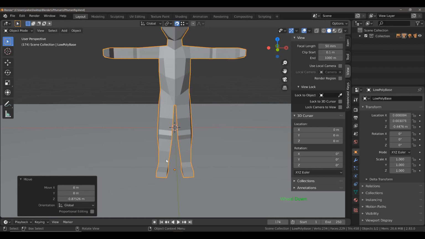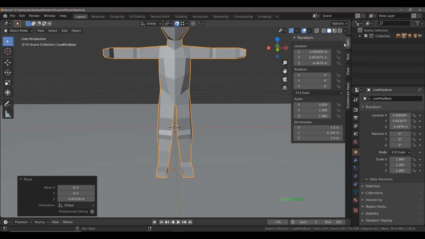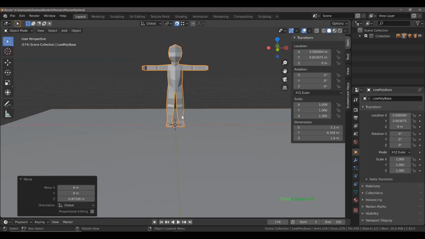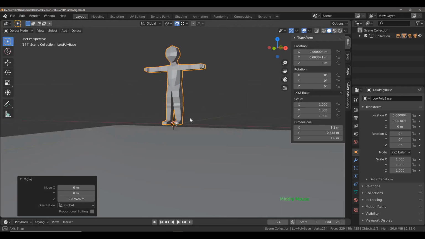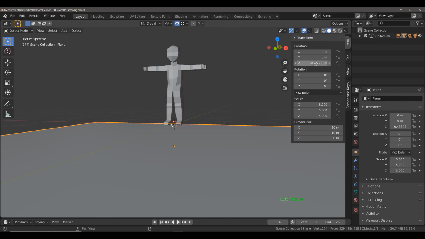So when it comes to the geometry itself, our object origin is in the correct place. We now want to move our entire object to where the 3D cursor is, which is the center of the world origin. To do that is very easy. Just go to the item tab in your side panel, and then change the location on the Z axis to a value of 0. Now your human character should be sitting on top of the world origin. Let's do the same for the plane. So grab it on the Z axis and use a value of 0.